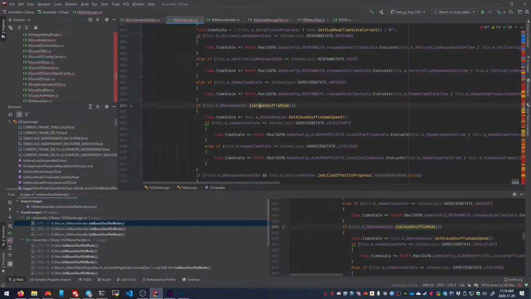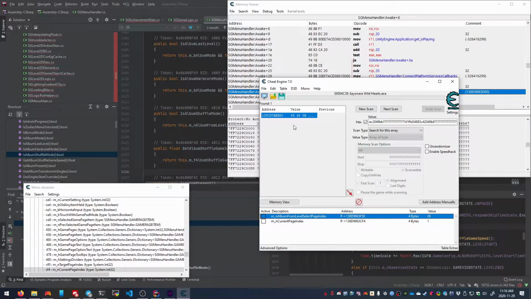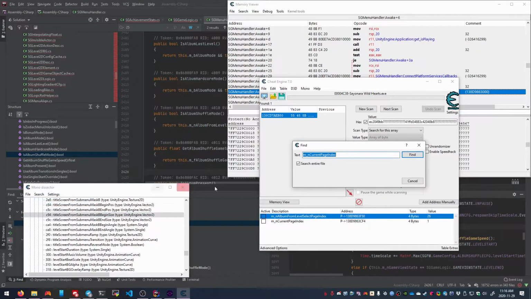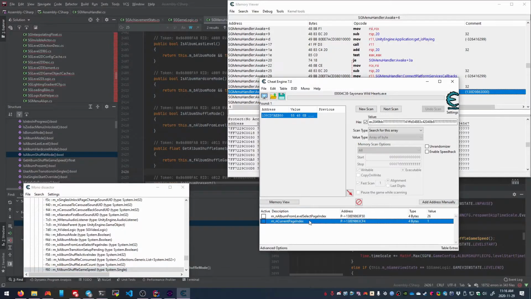Okay, so if this is in album shuffle mode, then we set the time scale based on get album shuffle game speed, which returns MF album shuffle game speed. And what is MF album shuffle game speed? Let's copy, paste again.